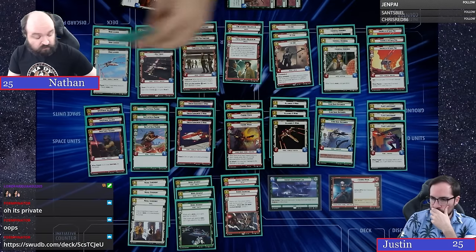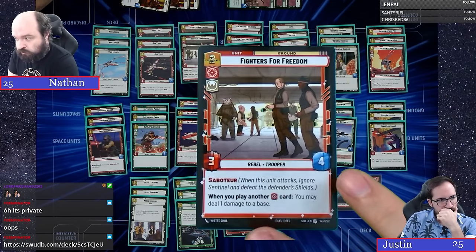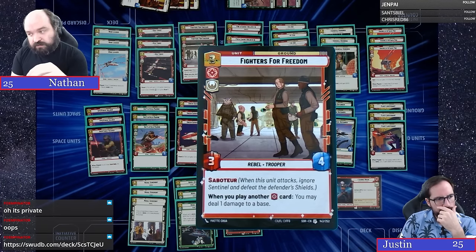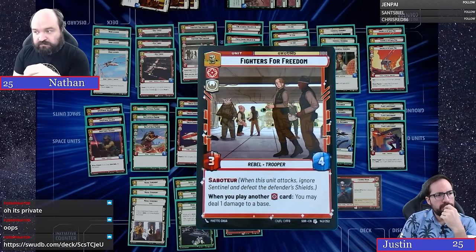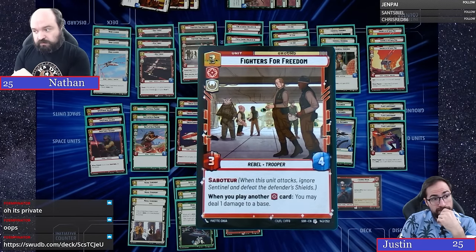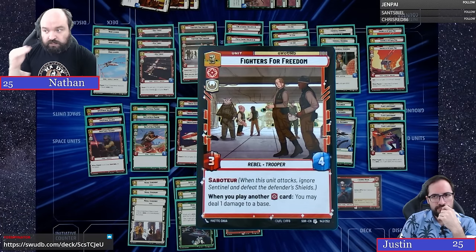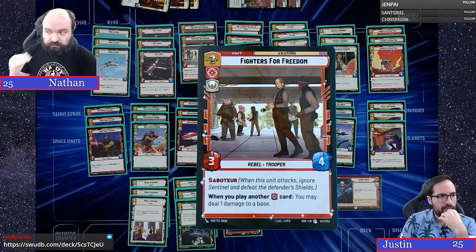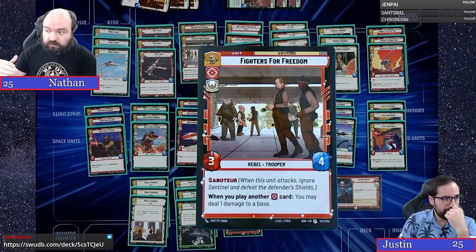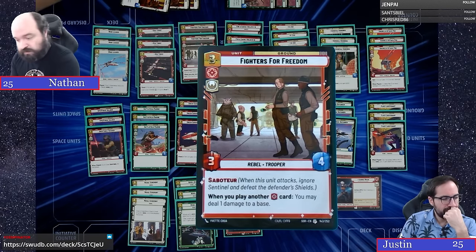Four damage is substantial. Fighters for Freedom, I think, is one of the major problems in this deck from a reach perspective, because this deck gets a lot of free damage in there. I think if this card were either Saboteur or when you play a red card, you deal one damage to a base, if this card had either line of text, it would make the cut. It would still be playable. But I mean, 3/4 for 3 anyway, it's great stats. Since it's got both, this card is pretty cracked in this deck, in my opinion.